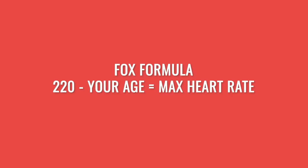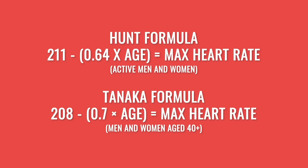Almost all methods of setting zones require you to know your maximum heart rate. The most basic way is using the Fox formula: take 220 and subtract your age. This certainly isn't the most accurate method because what applies to one 30-year-old may not apply to another, especially when you consider gender, height, and general fitness. There are two other formulae that are slightly more technical you could use as an alternative if you're looking for a quick way to get this number.